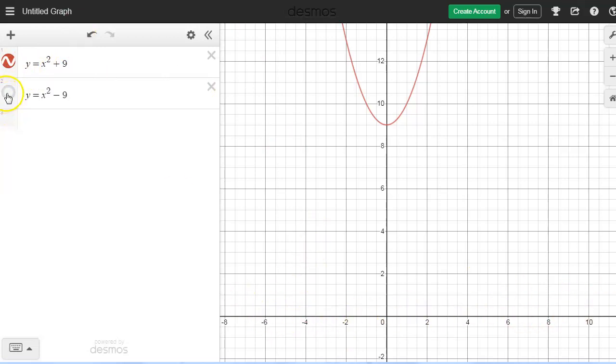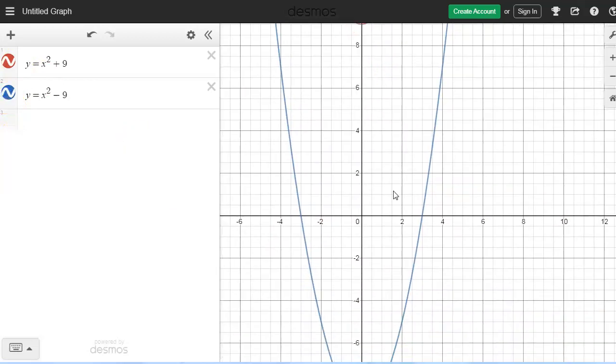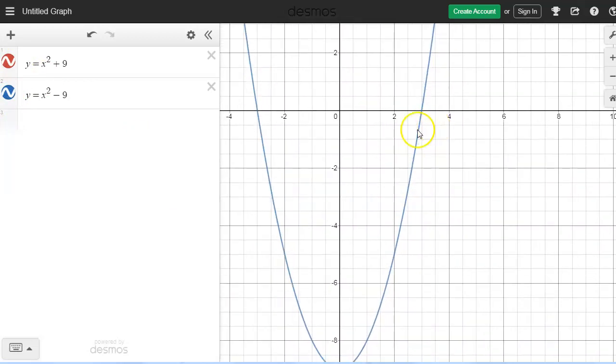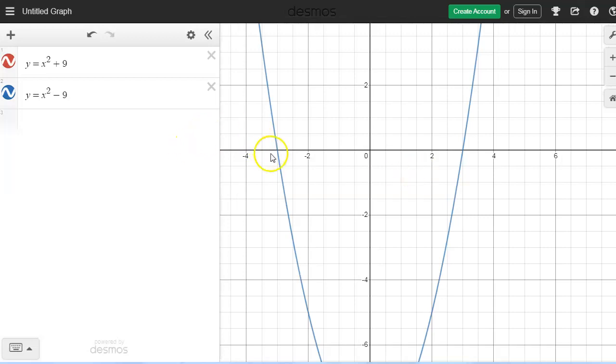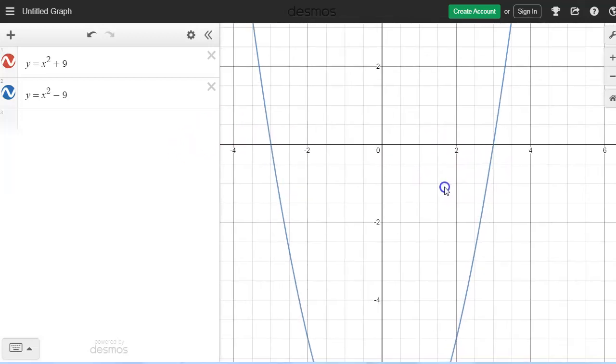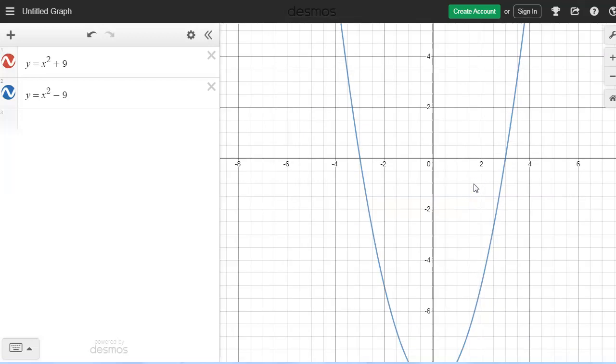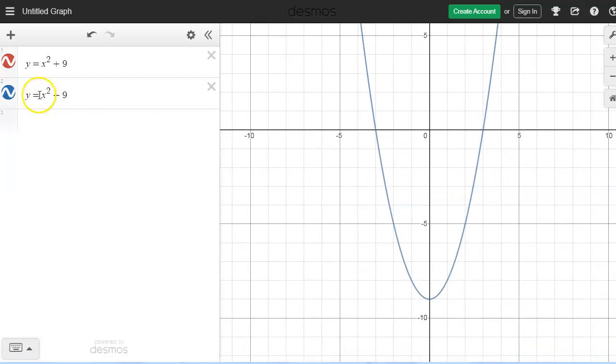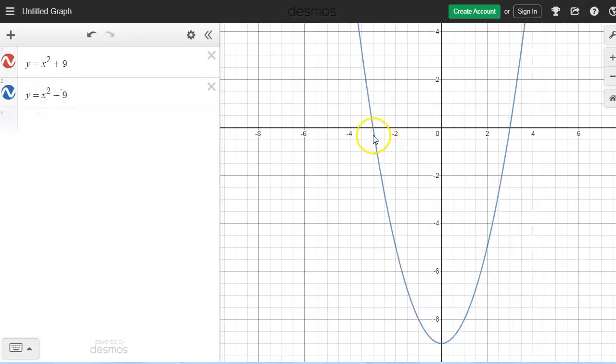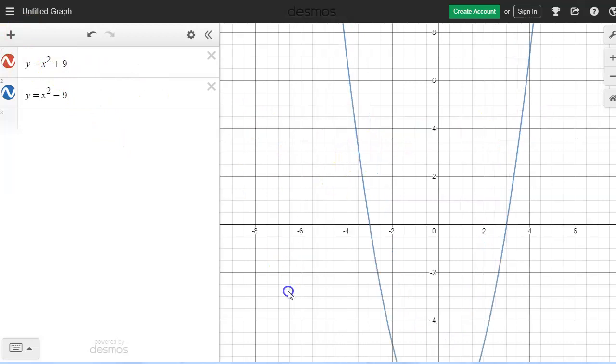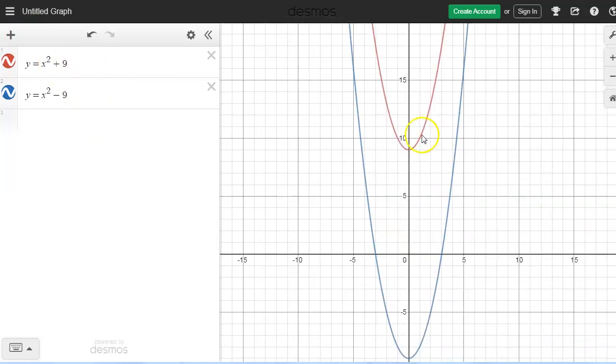On the other hand, if you did x squared minus 9, that's down here, notice it crosses the x-axis. In fact, where does it cross the x-axis? At negative 3 and 3, right? The zeros of the function. That's x squared minus 9. So notice x squared minus 9 can be factored. In fact, it can be factored as x plus 3 times x minus 3, right? Those are the zeros here. But x squared plus 9 is irreducible. It can't be factored.